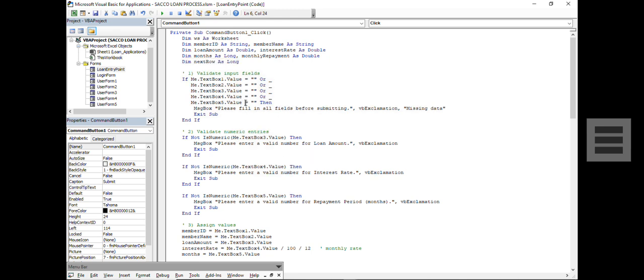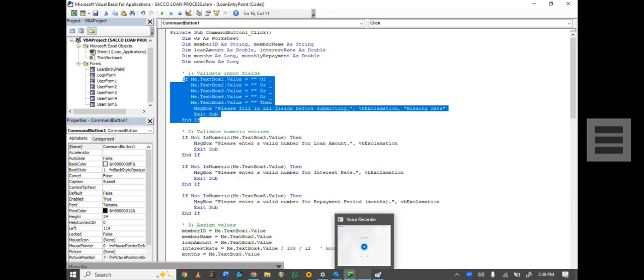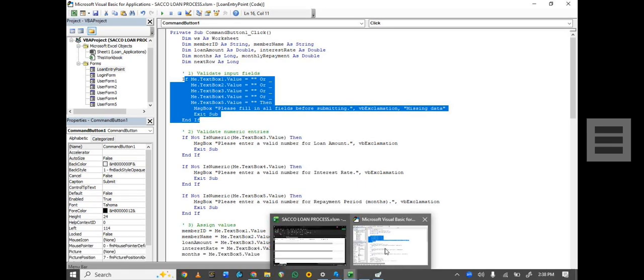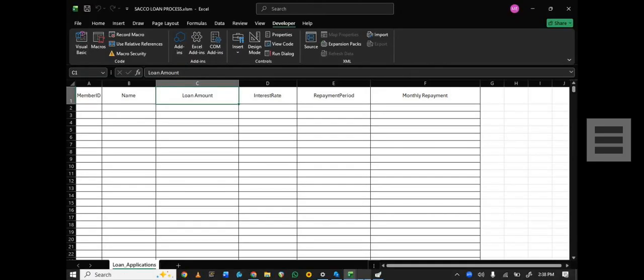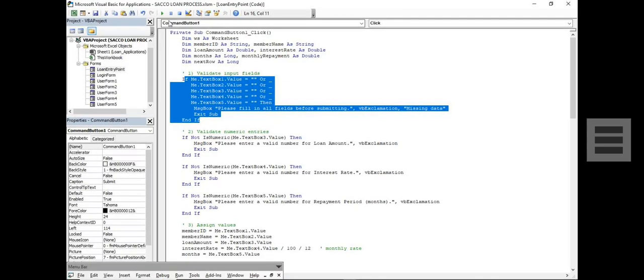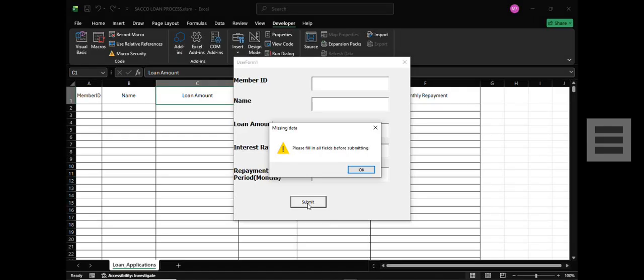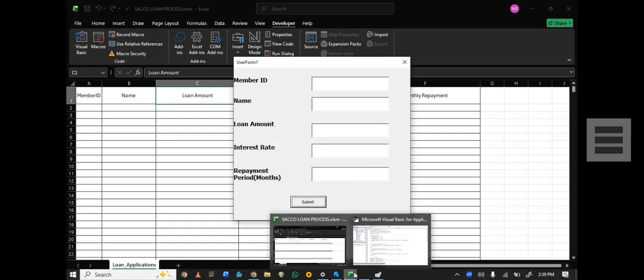Now after doing that, we're going to do some validation of this input. Now let's imagine together if someone just presses the submit. Let me show you. If someone just presses the submit like this, are you seeing that they are not actually submitting this work? It's saying please fill in these fields before. So this is the importance of this next step I am introducing you to.